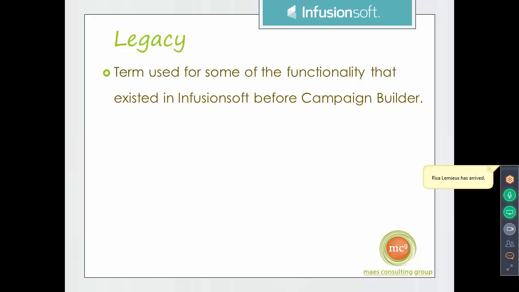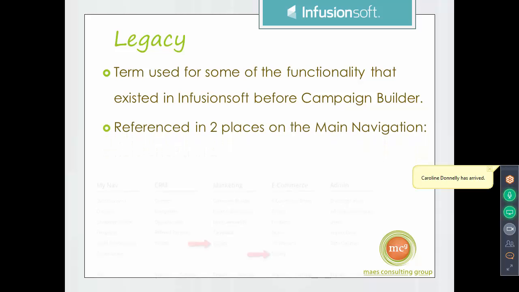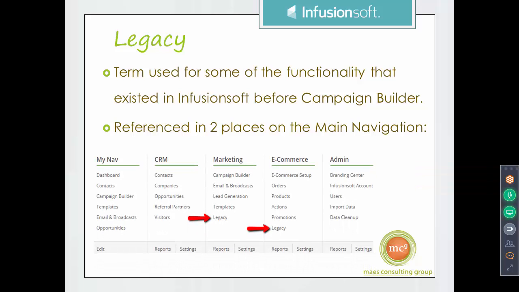But when you are looking in your main menu, when you hover on that Infusionsoft logo and you've got that 30,000-foot view, you see the word legacy sometimes in your menu, and if you click into that, you start to see some tools that we use because we didn't have Campaign Builder. Okay, there's 2 spots in that main navigation where you see legacy appear. One is under marketing and one is under e-commerce.